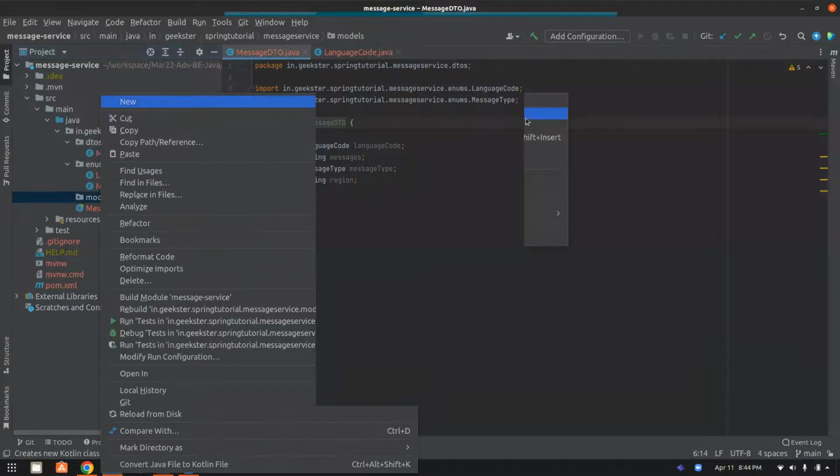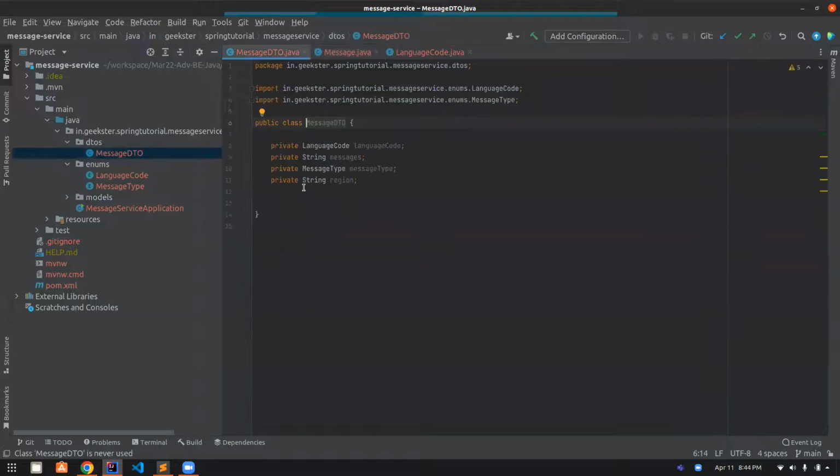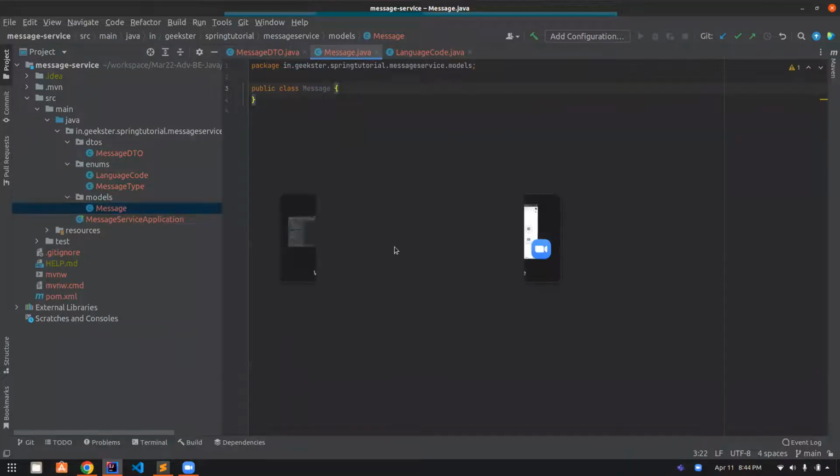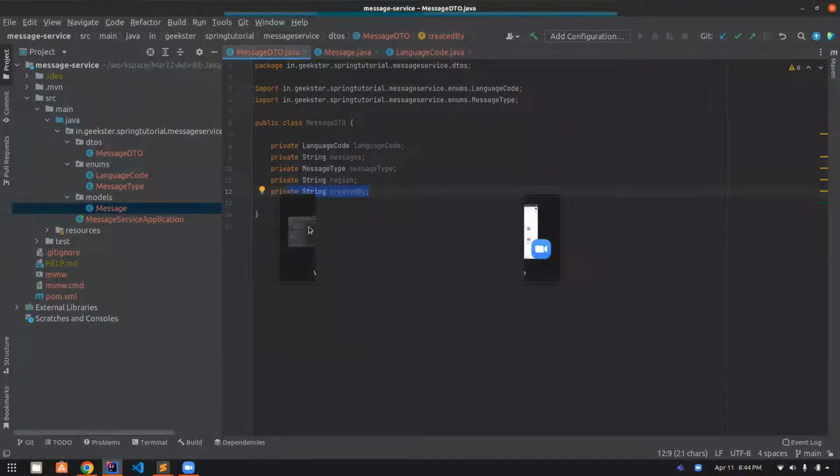And then in the model here we can have a message, which will have the same things. So let's say your requirement is that you need to know who created this thing, so I'll say createdBy. Let's say this is the requirement. Now, models is what the service layer uses, because that's what I've said here. This guy does not need to have this. Did you see what I just did here? The request layer, the controller layer, needs an additional field called createdBy, so I added it here.